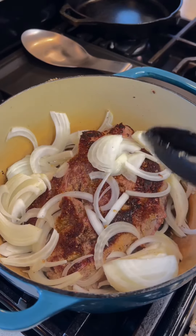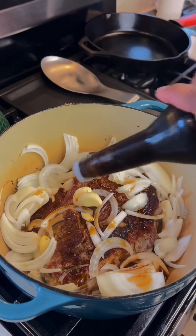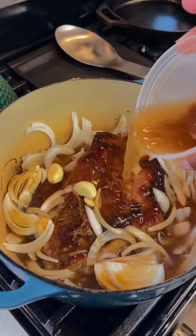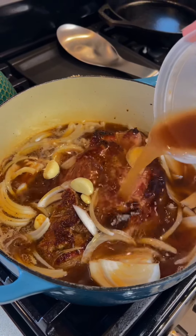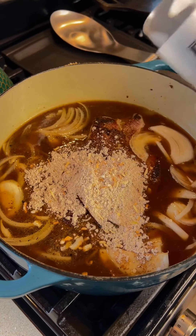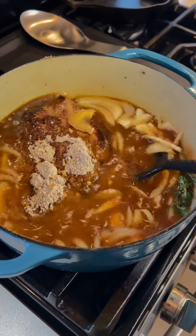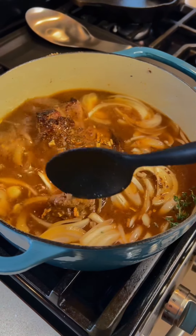Then I'm going to start to add in all of the rest of the ingredients: four cloves of garlic, a few dashes of Worcestershire — about a tablespoon or so, don't go too crazy with it — and then three cups of beef broth. I have my oven preheated to 325 degrees. You're also going to add in both packs of the Lipton soup and some thyme. Give all of that a mix so everything is fully incorporated, then place the lid on and put it in the oven at 325 degrees for four hours.